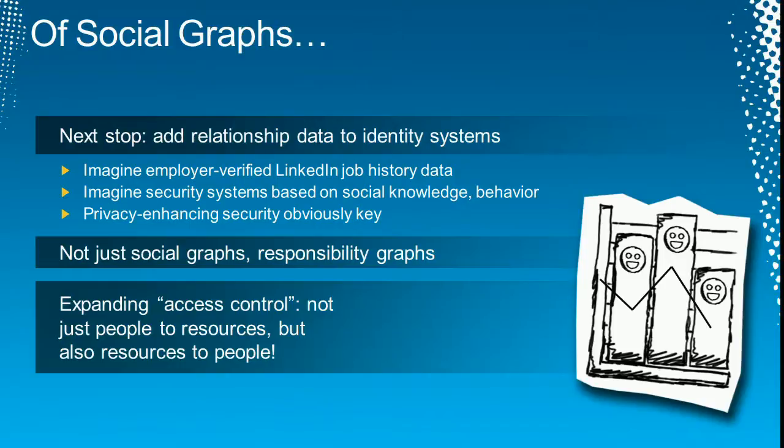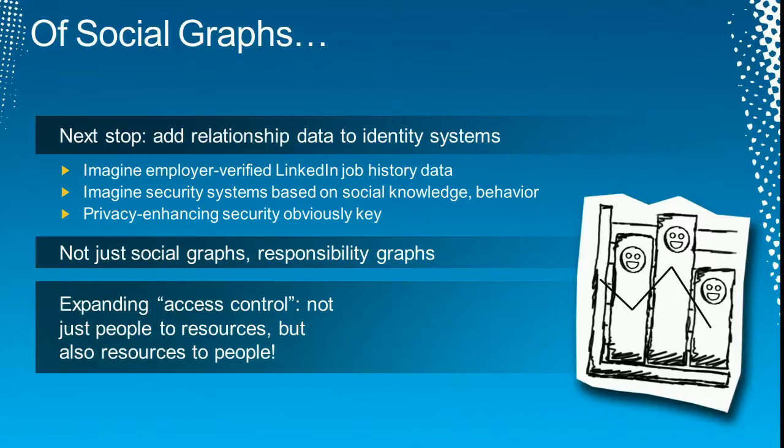Well, it would be very, very useful if you could have employer-verified claims that are part of your LinkedIn profile. It would be interesting if you could see a little checkbox that says, yes, Microsoft agrees that so-and-so is a principal program manager at Microsoft. And that kind of relationship and permissioning is really useful. And of course, it's very useful to security systems. Already we're getting things like security challenges based on your social graph, like what's your sister's name or something like that. And this kind of increasing linkage will continue.